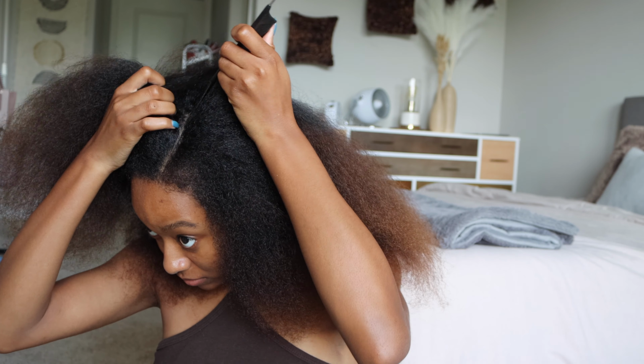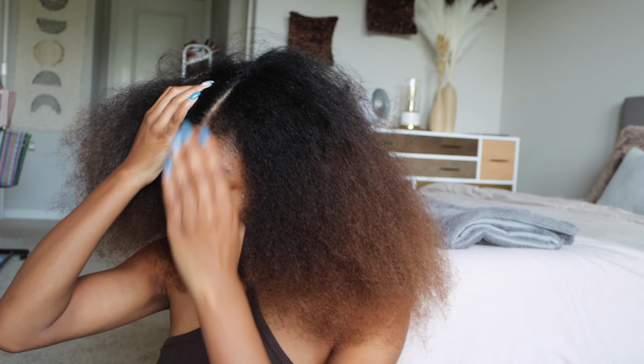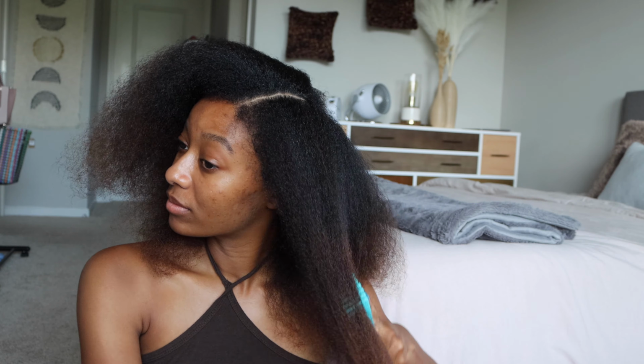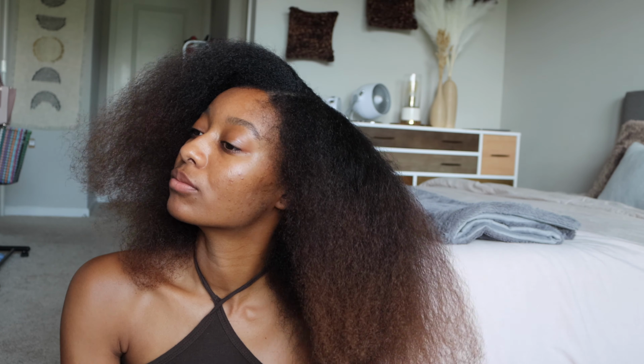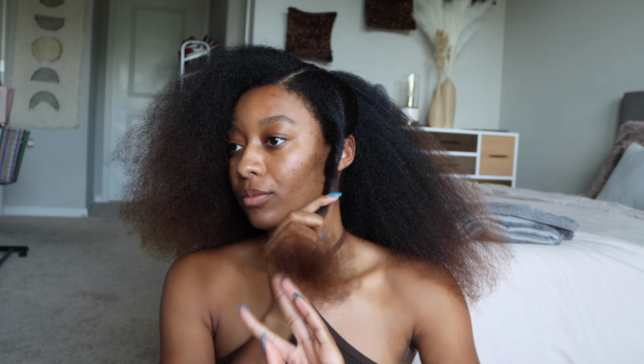So I'm starting off on stretched hair. This was an old flexi rod set that I brushed out, and I'm just putting my hair into a side part, and then I'm going to begin lightly detangling my hair so that it's a little bit smooth before I begin the process of putting it in a ponytail.